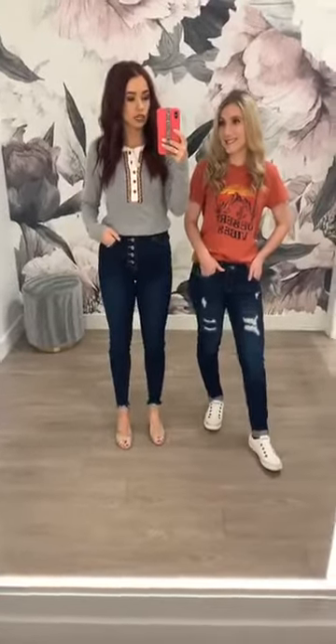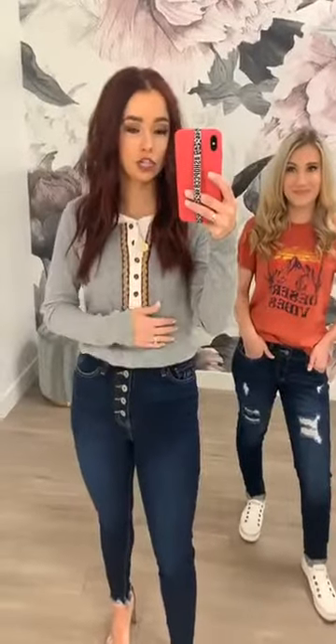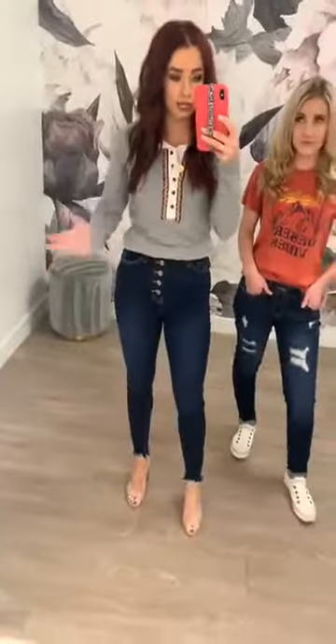So I'll go first this time. I am wearing our Seasons of Life Henley top. I'm going to come up here and show you guys the details, because sometimes I feel like you can see on photos, but I really want you guys to appreciate all the detail that's happening because it is so pretty. This top is super soft and has just this amazing stitch detail with the buttons. It is really, really comfortable and a lightweight top.